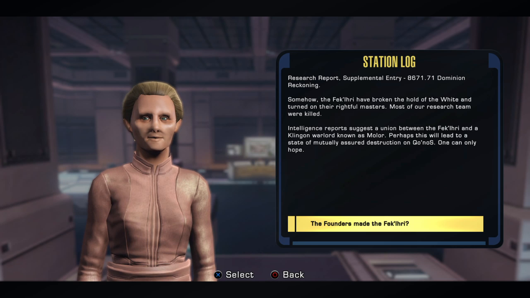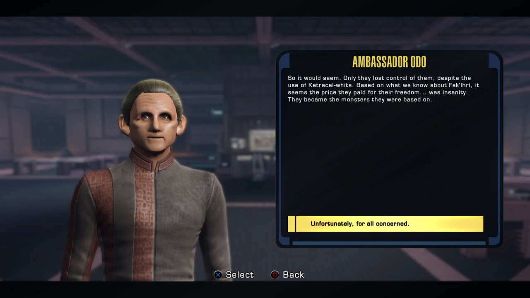One can only hope. So it would seem. Only they lost control of them, despite the use of Ketracel White. Based on what we know about Fakiri, it seems the price they paid for their freedom was insanity. They became the monsters they were based on.